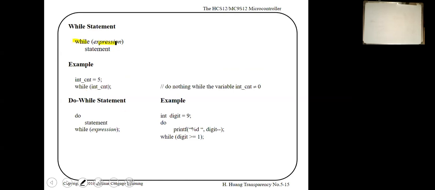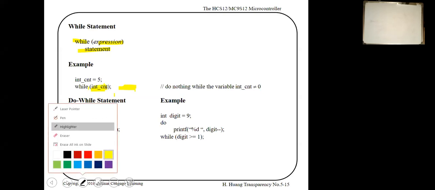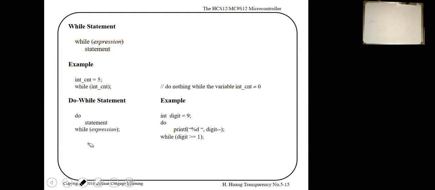While some expression, which defines the condition that has to be true in order to execute the body of the while statement. For example, here, while this integer, while this variable is true. True implies it is not zero. So any positive or negative value is considered as true. The body of the loop will be executed. And the only way to get out is to have some statements inside the loop to modify this variable. Otherwise, it will become an endless loop.